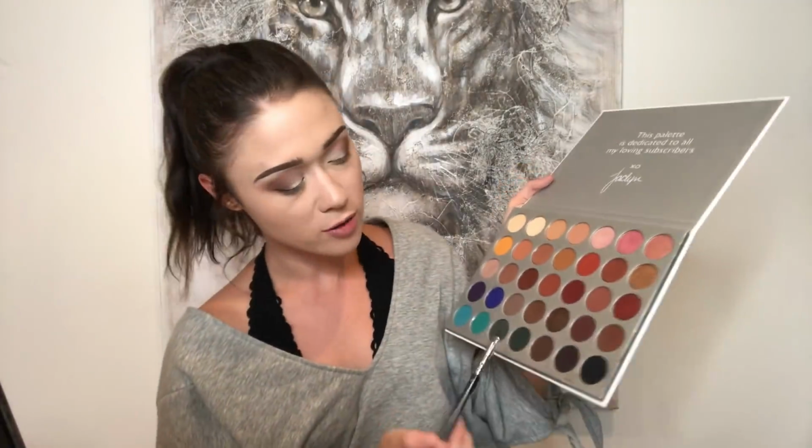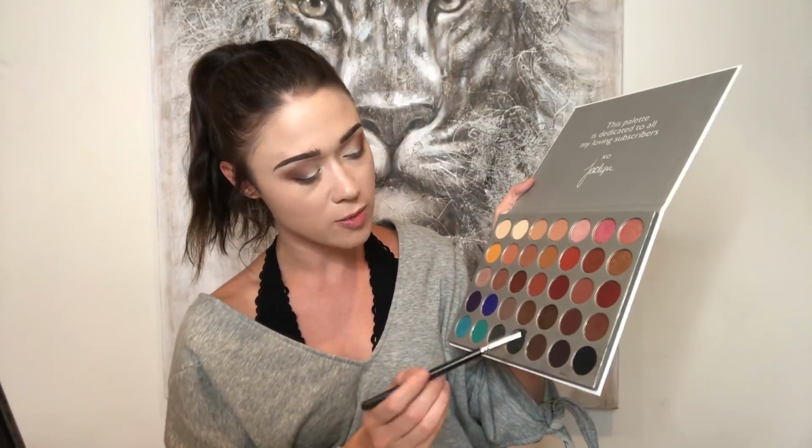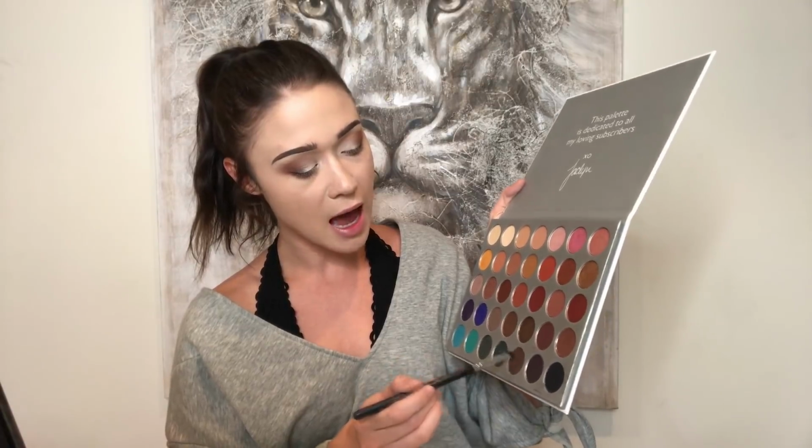This is another brush that I've had from school, so I don't know what to call it, but it is a little flat, fluffy edge brush. That same mocha color. You want to connect it so you don't have an awkward space there. I'm going to go with this brown called Central Park here at the bottom and just put it on the very outer corners of my lower and upper lid. Ever so slightly, a subtle little line.